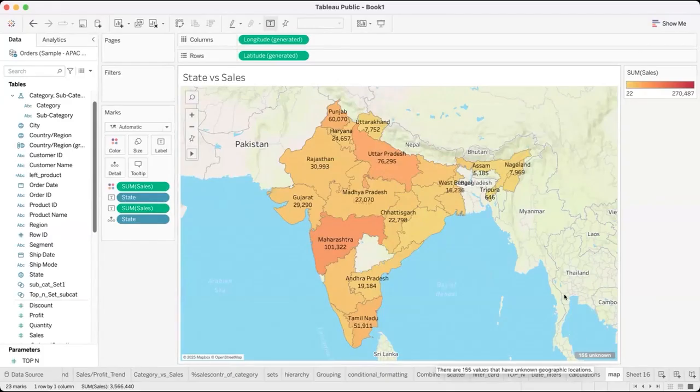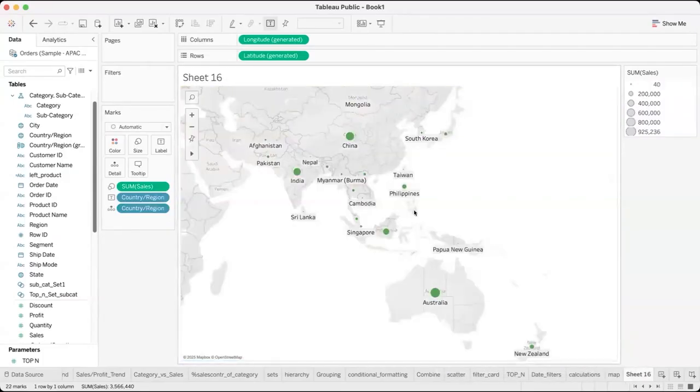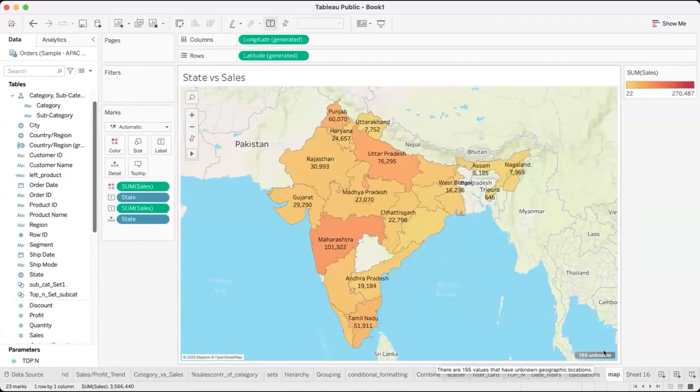It means that there are more states that are to be identified, but they couldn't get identified due to some data discrepancies. But countries and regions, here if you see, got highlighted because it could identify those countries. It has the mapping for New Zealand, Australia, and so on, so it could identify them. These states which did not get highlighted is because Tableau could not identify them. There is a way to fix it. It's called custom geocoding, which we will see in some time.